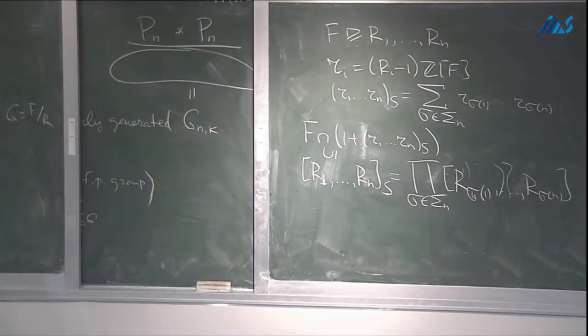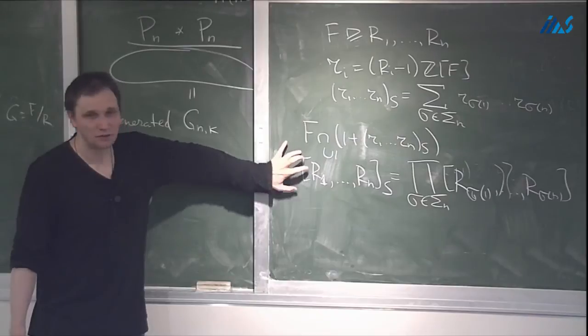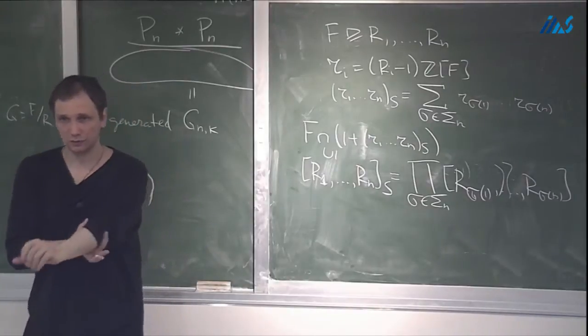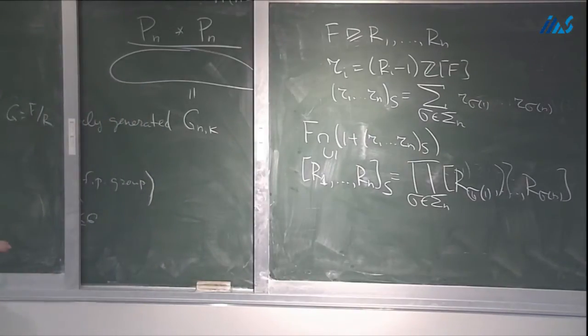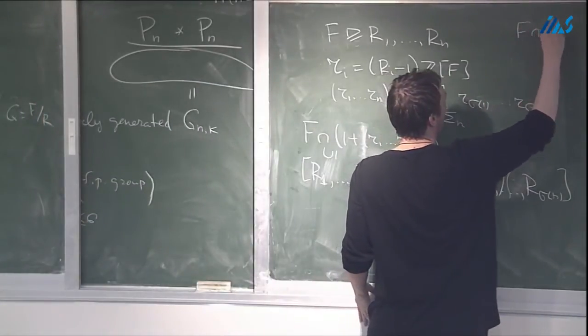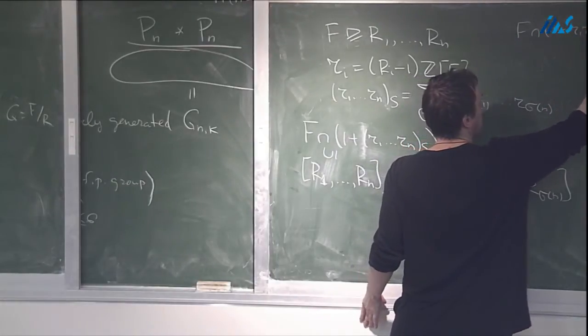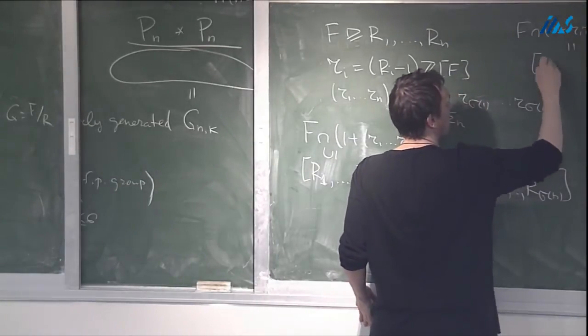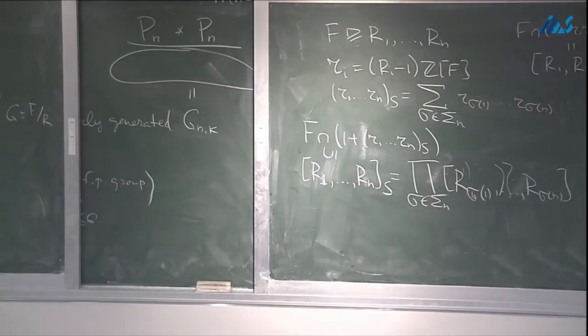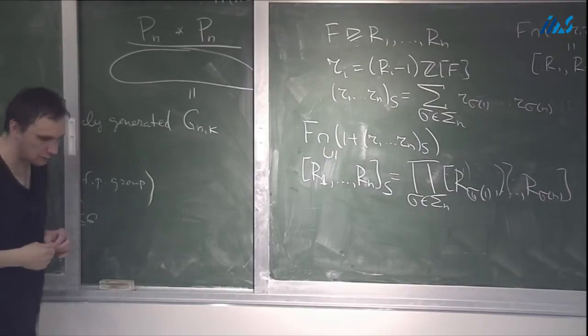And it's a natural question, is it true that this dimension subgroup determined by this symmetric ideal is exactly this symmetric commutator subgroup? And I can say yes for two normal subgroups, this is true. And for three normal subgroups, I don't know. We will start from four. And consider one very particular example.